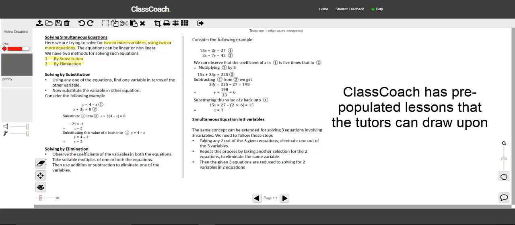Now, how about you put x equals 2 back into the second equation and tell me what we get? Can you tell me what equation 2 is? Equation 2 is x plus 3y equals 8. Great. Now, how about you substitute x equals 2 into that equation and tell me what you get?